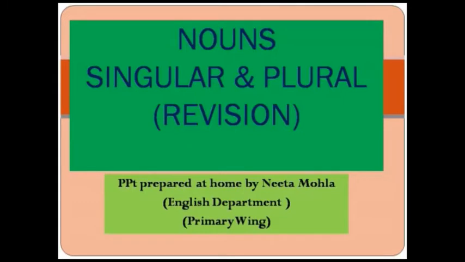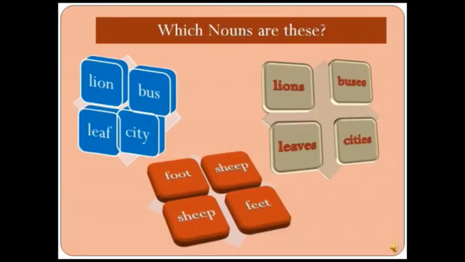Dear students, you've already done a recap of nouns in lesson 1 and can now identify nouns correctly. Which nouns are these? Can you identify which types of nouns are there in the blue boxes and the grey boxes and the brown boxes? The boxes in the blue are the ones which have got all singular nouns, and the boxes in the grey are the respective plural nouns of the boxes in blue. And the boxes in the brown color have got a mixed bag of singular and plural nouns.